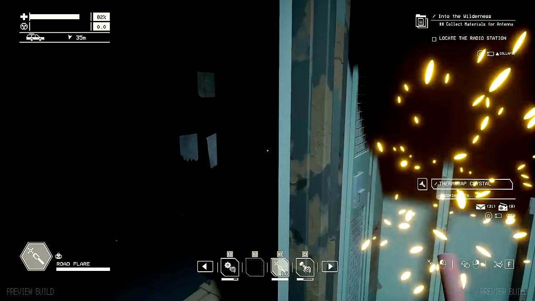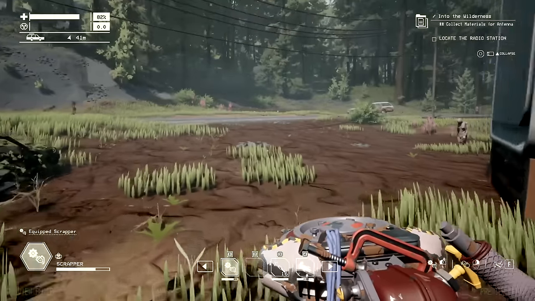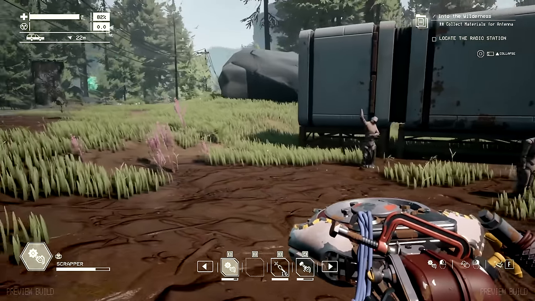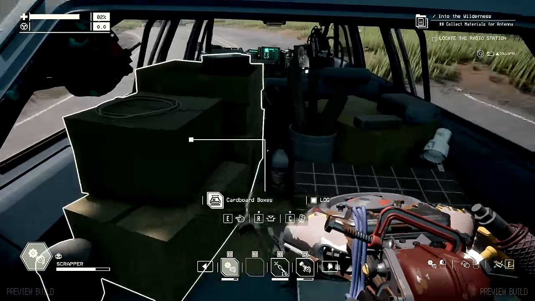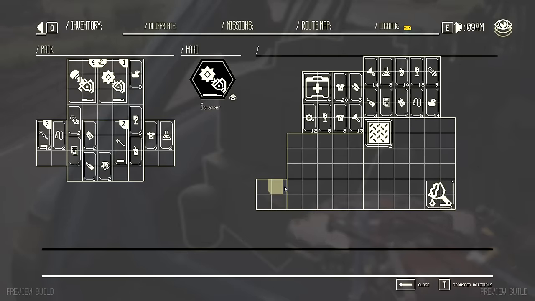Nothing ever in these things, eh? Alright, we're good. Let's go make a pry bar. Those guys are nasty. I wonder if I have a gun or something to shoot those things afterwards. But those are definitely like mines and stuff to destroy our vehicles. All right, let's just make a pry bar. So we have that. That's fantastic.